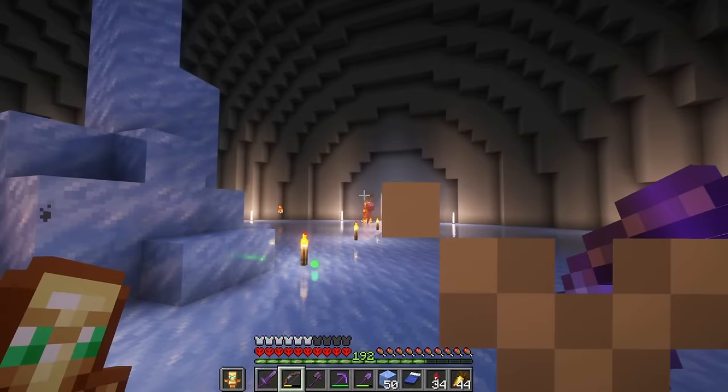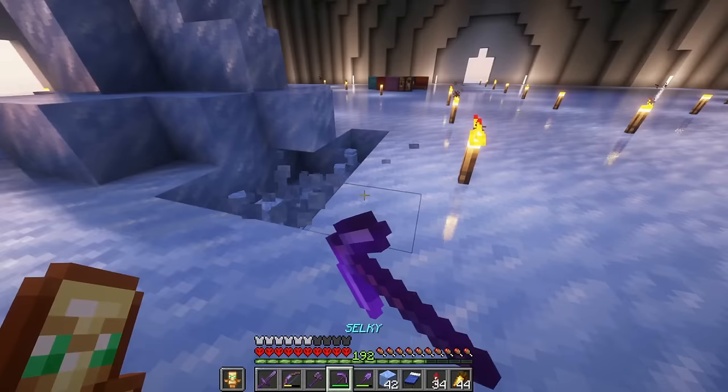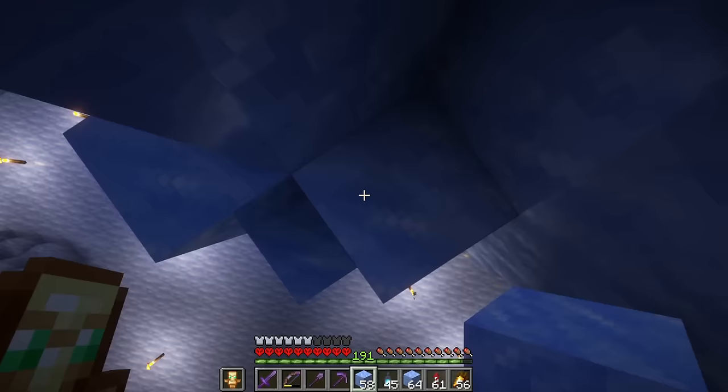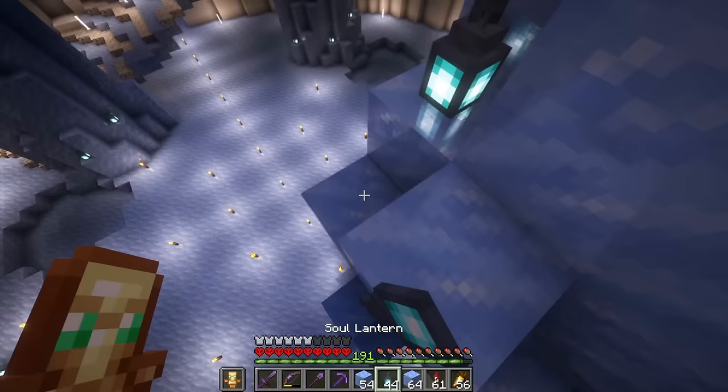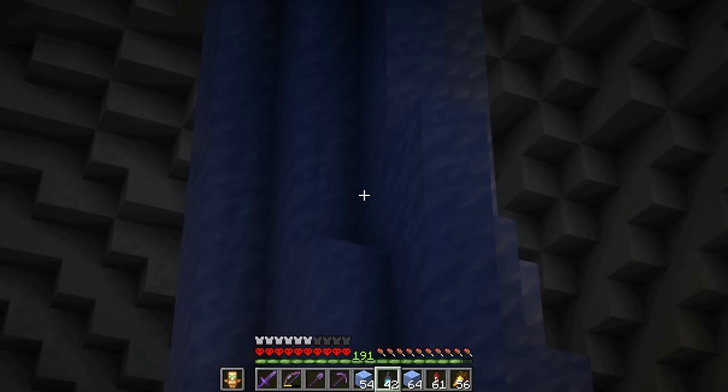But what I was going to say is if we work this into the terrain a little bit, we can start to actually take away some of the ground layers right here, too. Keep jumping up. We'll make this a little bit wider over here. And actually, we're going to use soul lanterns on the sides just to make it a little bit lighter. We do not want any creepers spawning up here. Like, right about here, that looks like where a creeper could spawn.